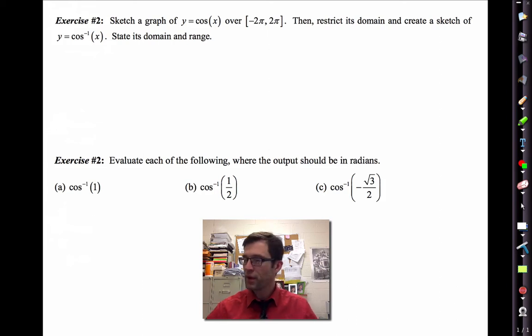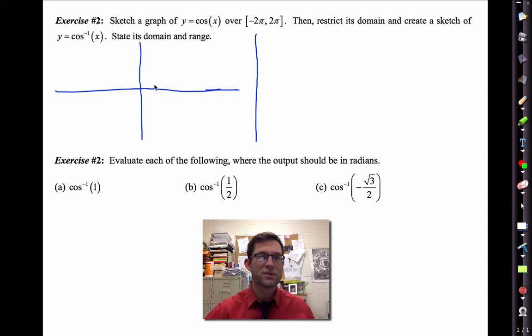All right, let's go through it. A little bit quicker this time. All right, over here. Whoops. Over here, we're going to sketch our cosine. Negative 2 pi. Negative 3 pi over 2. Negative pi. Sorry, but you know how these things are dimensions, so we're not going to spend too much time on them. 1, negative 1, our cosine points.